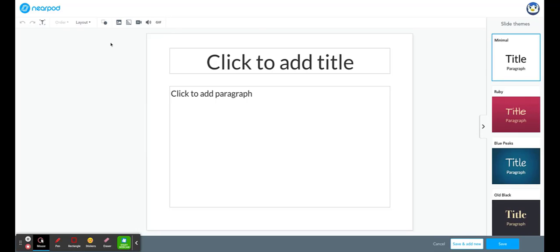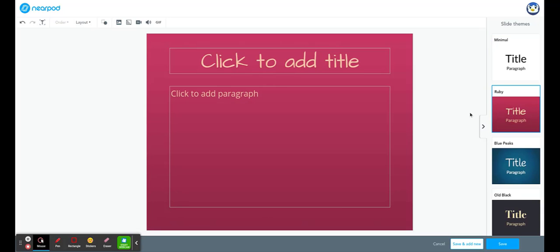All right, so this is the first slide of your presentation. It's pretty plain. So probably one of the first things you're gonna wanna do is choose a theme. They don't have a lot of themes to choose from, but the ones they do have are pretty nice. And you can always change the background and the text and all that stuff. So let's choose this one because I think it's nice. All right, so there is a theme that looks pretty good, and all your subsequent slides are going to look like this as well.